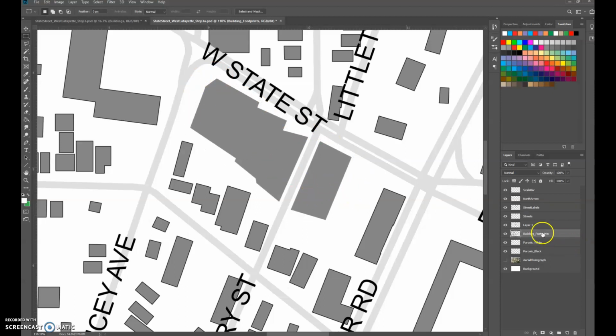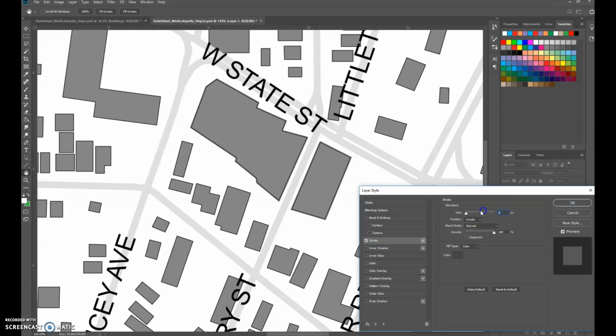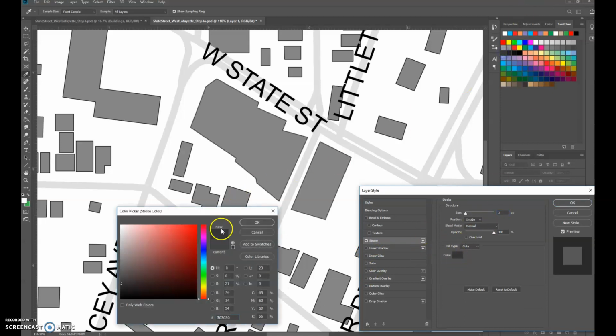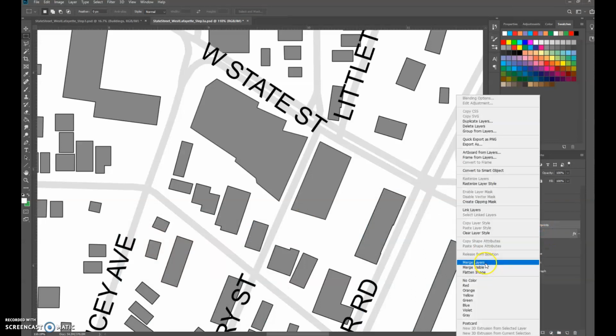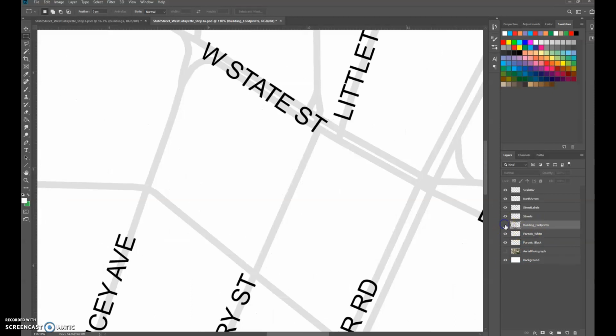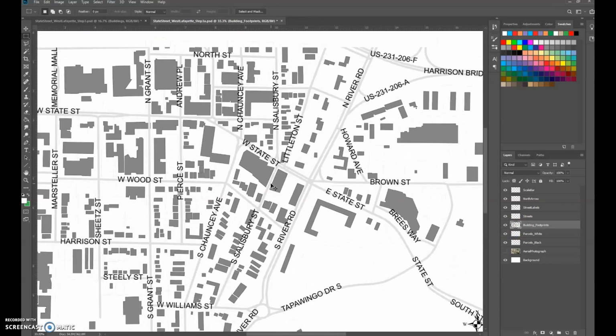With this layer, looks like the one thing that's missing is just a little bit of a boundary around the edge. We can go ahead and take care of that. Make it go ahead and roughly match everything else that's going on here. And away we go. Now that I've got that, I can actually go ahead and move my building footprint up on top so I can preserve my layer name. I'm going to merge those layers. And now my building footprints is an accurate reflection of what the buildings look like to date. Right. So, I mean, those are tweaks that we know we can make relatively quickly.